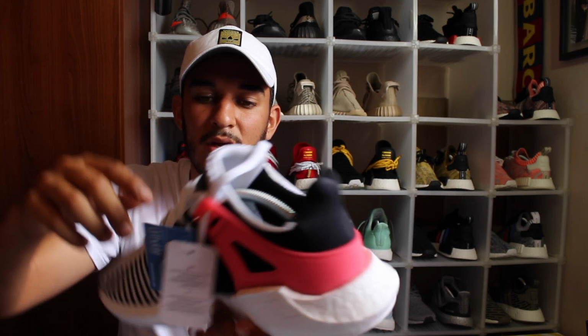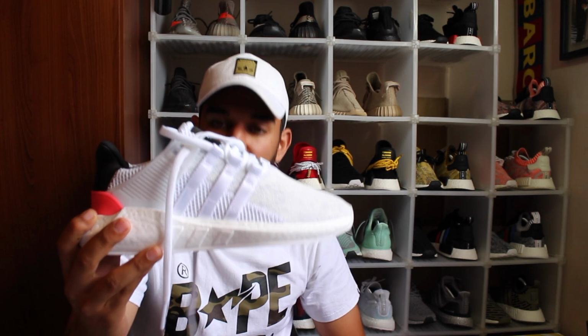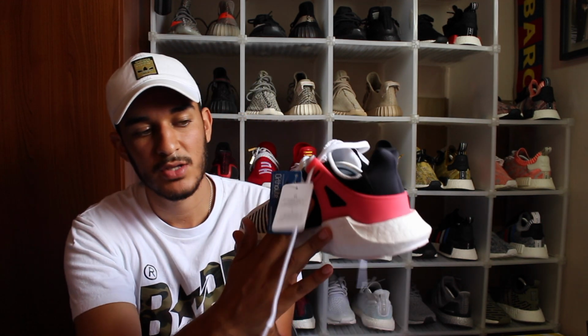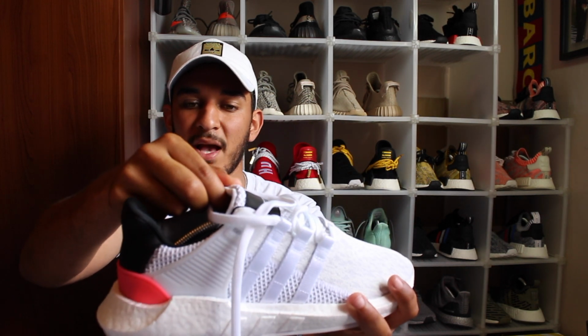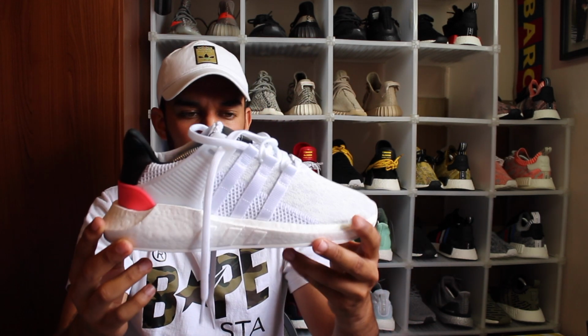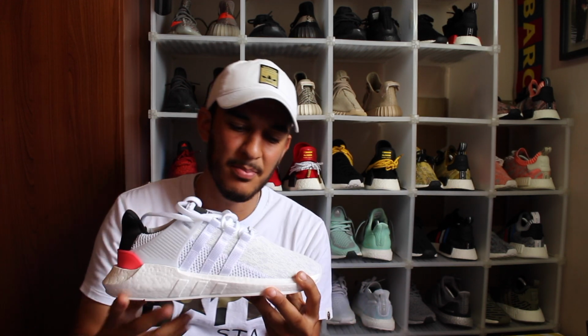The EQT branding up there in the tongue. It has a Primeknit upper, but they use a lot of different materials on this. They have some suede right here, the Primeknit right here, then they have like a sort of mesh up top with like a neoprene in the back. Just a great overall shoe. Really happy to have got it for retail. I did not want to end up paying.